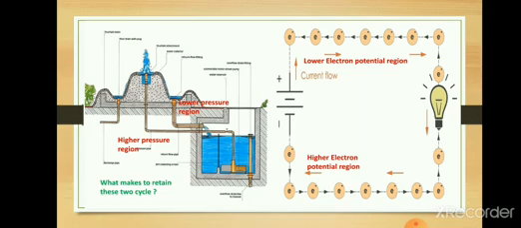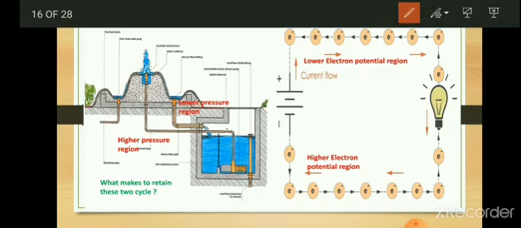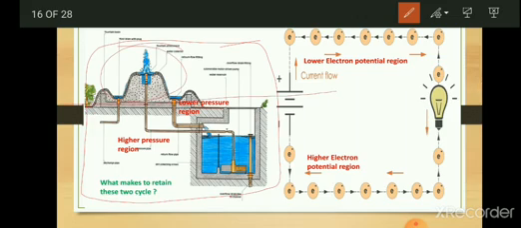Student, now see, here is one example. This is a fountain system. In this fountain system, on the ground there is one fountain. Underground there is one tank. In that tank there is a submersible pump. This submersible pump is connected to a thin pipe. And at the other end, the fountain sprinkles the water.